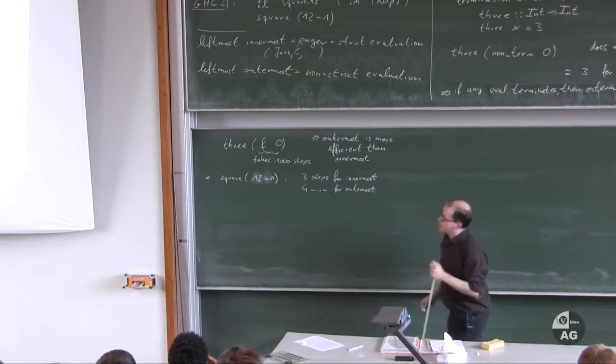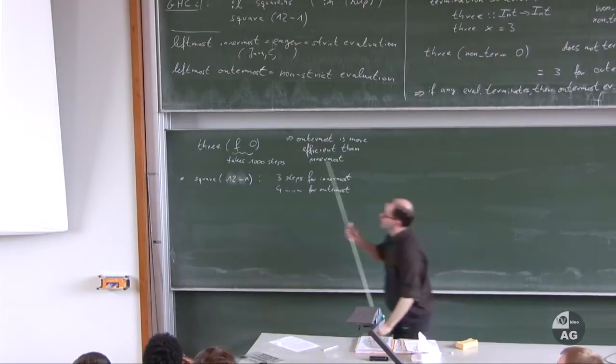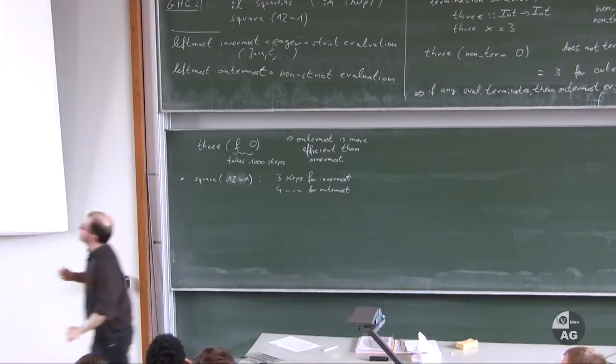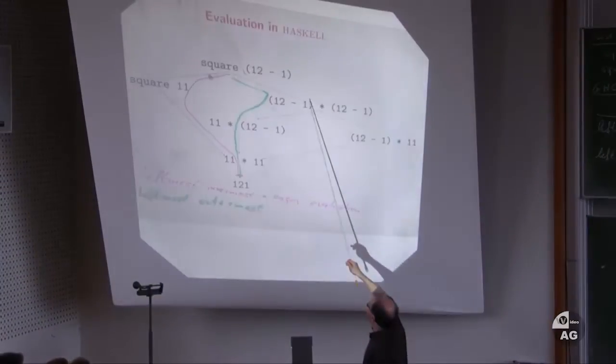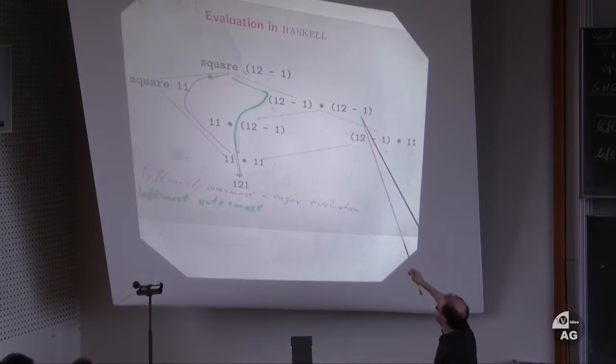And why is this the case? Well, it's the case because something is duplicated. Because if you do this in this naive way, then here you duplicate this non-evaluated argument, and then the effect is that you have to evaluate both this and this, although this used to be the same argument.